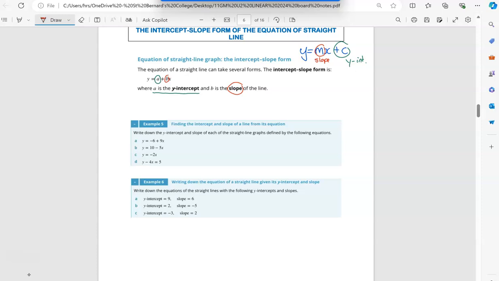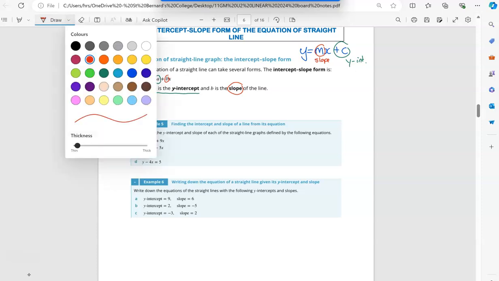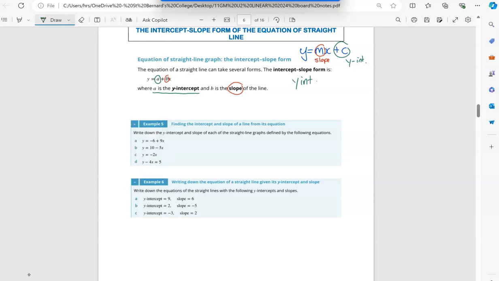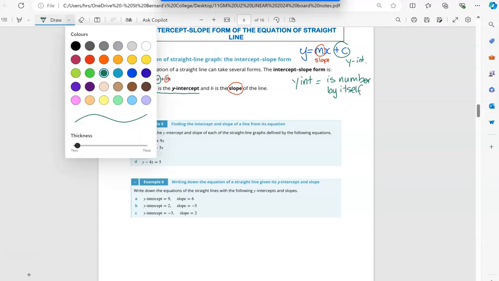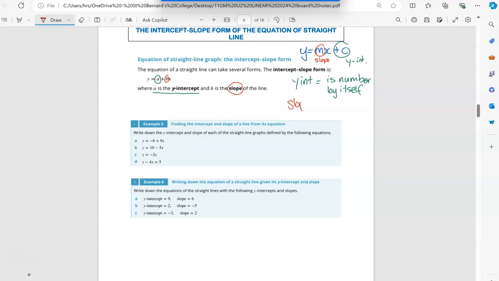So we just put it differently. And obviously when we write it, they put the intercept generally written first. But what you want to probably want to write is that the Y intercept is the number by itself. So in any way, either pattern MX plus C or A plus BX, the Y intercept is a number by itself. And if you look at the gradient or the slope, so we often call it slope. Now we won't probably say gradient a lot. We'll just call it the slope. So the slope is the number with the X or the number with the pronumeral. I'm going to say pronumeral because pronumeral means the letter.